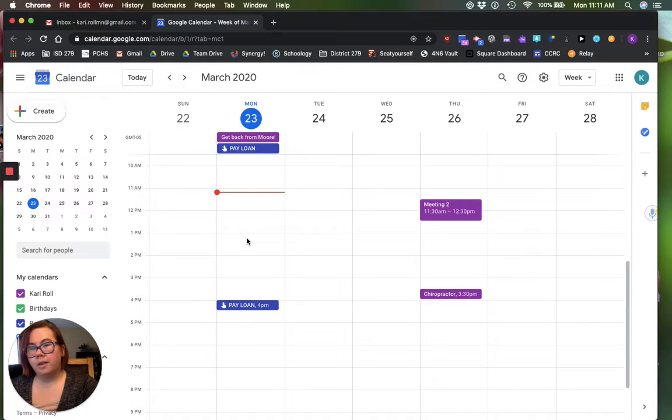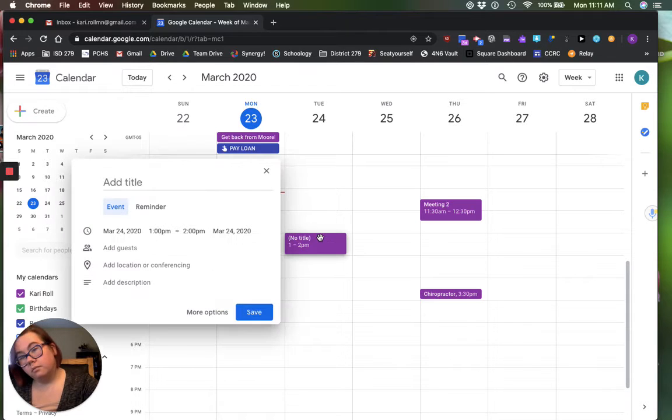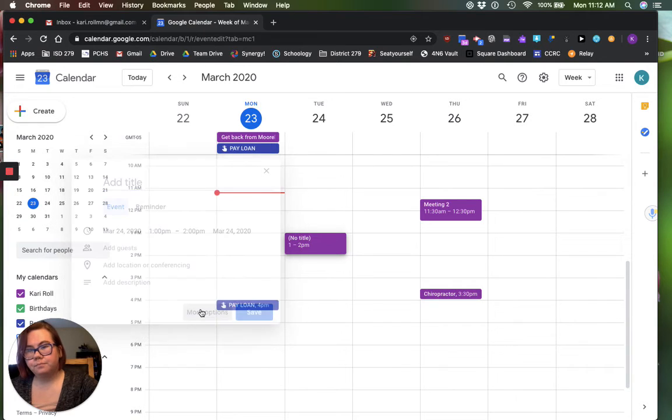So I'm going to try to create an event, and all you have to do to start one is click on a date. If I want one on Tuesday, I click on Tuesday here and it pops up this little box where I can put some options in. For creating a standard event, this is plenty of information, but for our Hangout, I need to go down to More Options, which is right next to the Save button.